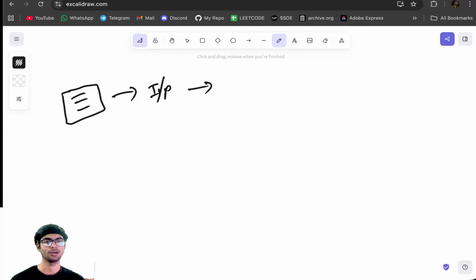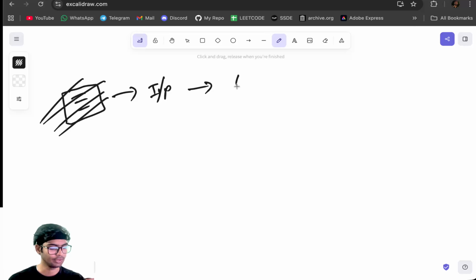Now we would love to get information from this document, but it should be stored in a manner such that it is searchable. I don't want to go in a for loop from the start of the PDF to the end and then find the relevant words which were there in the user query. So what we do is we divide this input into chunks.